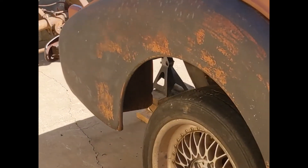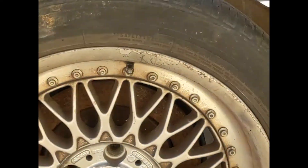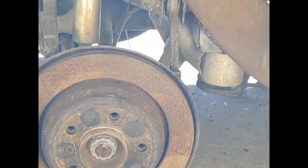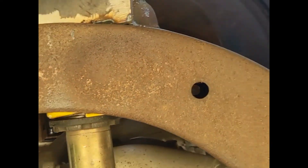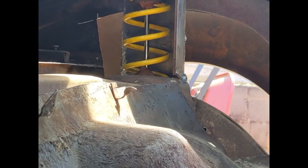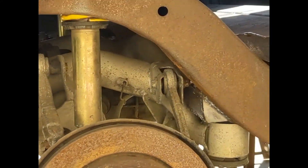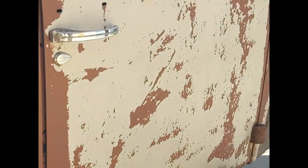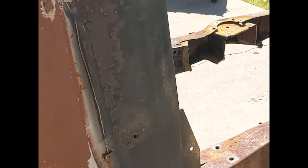Little update here: got the rear subframe 99% installed. Got the tires on - we're going to need some wheel spacers, we're a little tight on the frame. It's actually not bolted up yet but you can see I got the strut boxes done-ish. They're all tacked together, not completely done. I'm going to put another side on them, box them, and make them a little stronger. She's looking good back here. I'm going to move on to the front now so I can get this thing sitting on all four wheels. I didn't want to get too far ahead fully welding everything in just in case I needed to make adjustments.